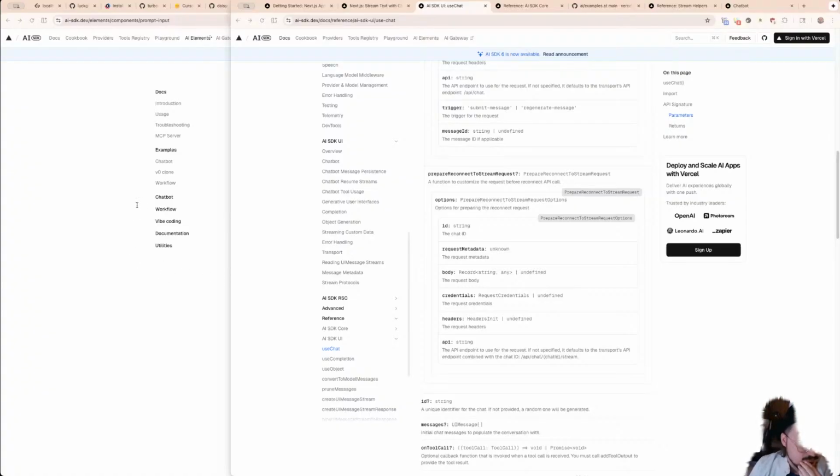Sync chat messages. I don't like that. I don't like this. Send message. Chat.